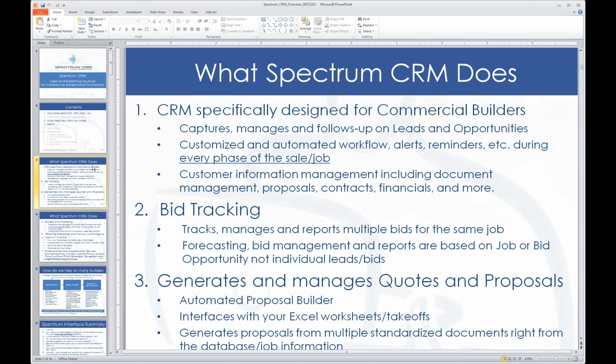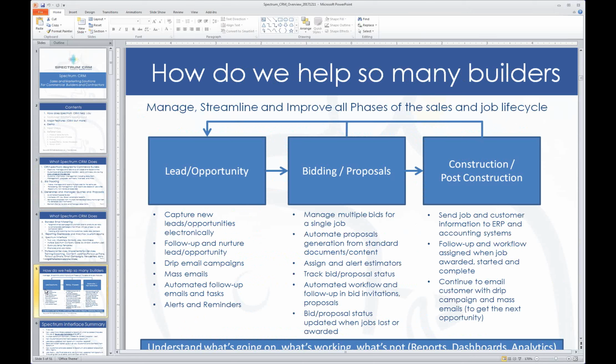We do have general contractors that use our software, but usually those general contractors have divisions that do electrical or HVAC, and so we're really targeted towards the subs like yourself. We allow you to manage your opportunities, and follow up is the key component to the CRM lead management. So the way we look at this, Harris, is we like to look at things in 3 phases for you.